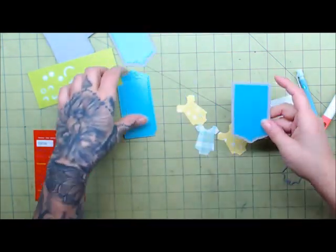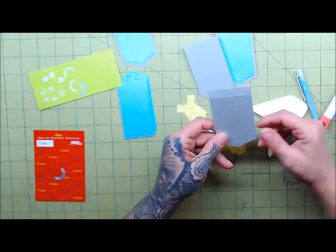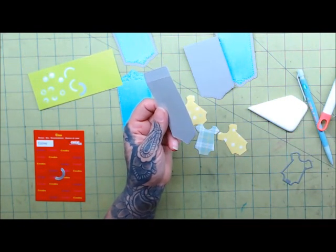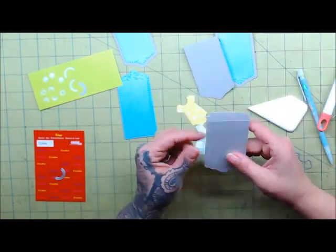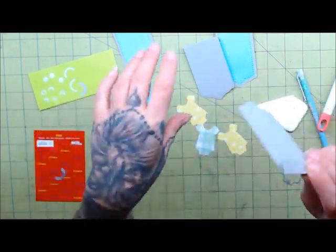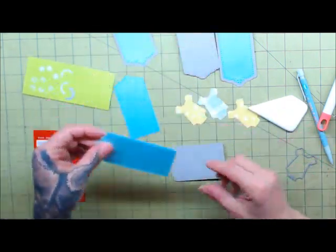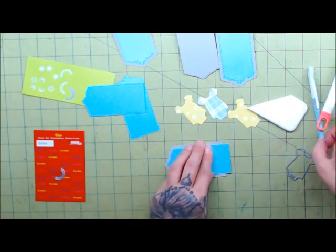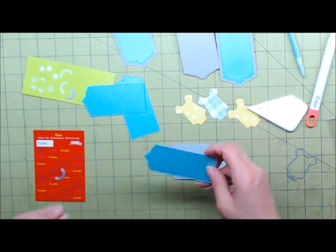So I'm going to show you how to do the smaller accent pieces to the banner. So I'm using the number 14, the smaller die. I'm using the larger two. So of course the outside piece will be your cardstock, and I scored this one at 1/2 inch and folded over. So we're making these just like we made the other ones. And then again, just take the piece that would be your pattern paper. And of course I'm using the solid cardstock. And line it up and cut off that piece.